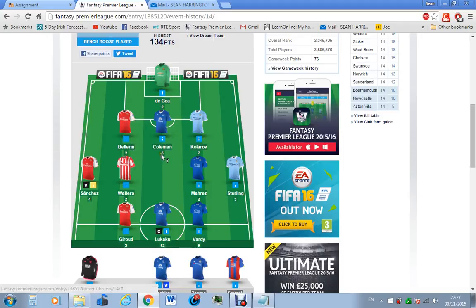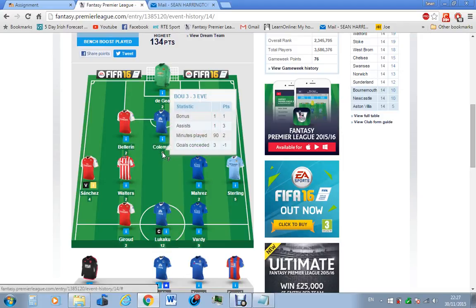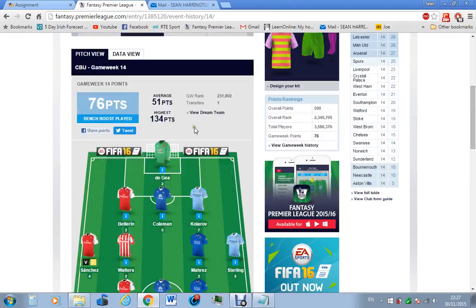You can see Bellerin, Coleman, he scored. You can see the 3 goals, so he got minus a point. I'll show you about the scoring in a minute. He got 1 assist, which means he passed the ball to a player who scored a goal. He created a goal. He got 3 points for that.